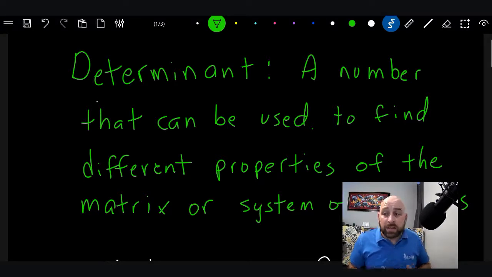Another thing that it does is it tells you, not how many solutions, but it tells you if the system of equations has a solution or has no solution. So remember when we were solving those before and we'd get parallel lines and it would be no solution? Well, you could find the determinant, and the determinant will tell you if it has a solution or if it does not have a solution. So the determinant is useful and it tells us different things about it. So how do we find the determinant? What does it look like? All that good stuff. Well, let's keep looking down on the page.